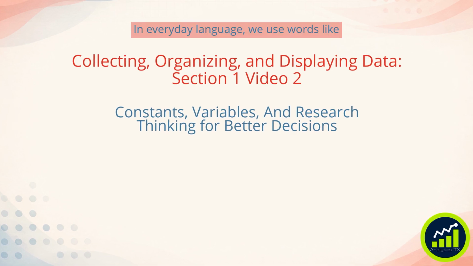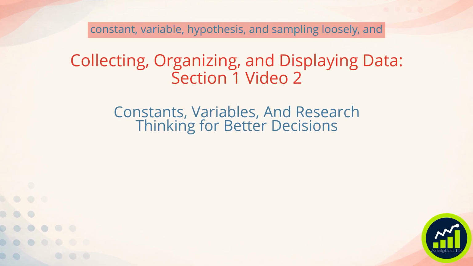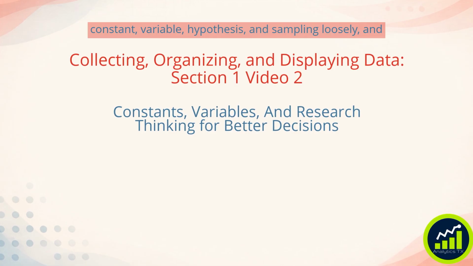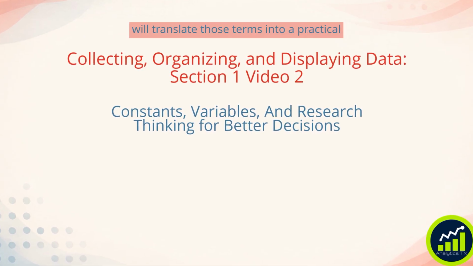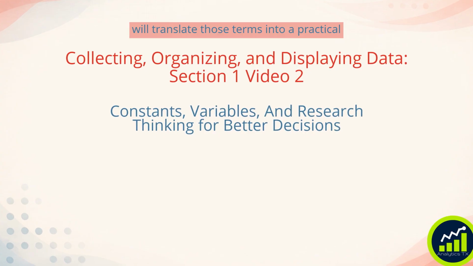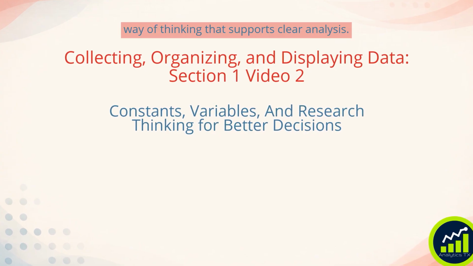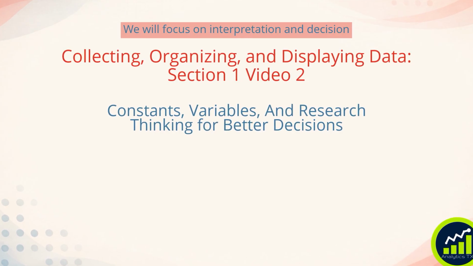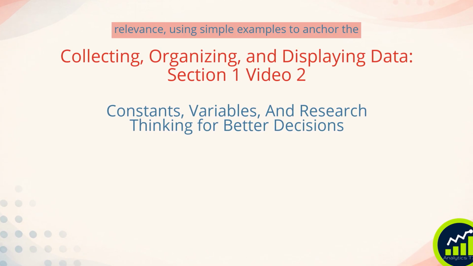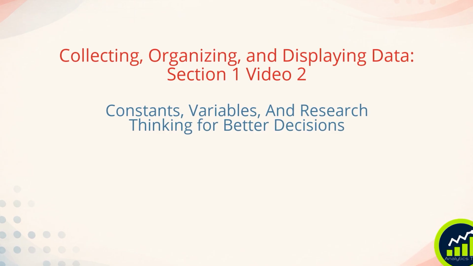In everyday language, we use words like constant, variable, hypothesis, and sampling loosely, and that creates confusion in decisions. Today, we will translate those terms into a practical way of thinking that supports clear analysis. We will focus on interpretation and decision relevance, using simple examples to anchor the ideas.